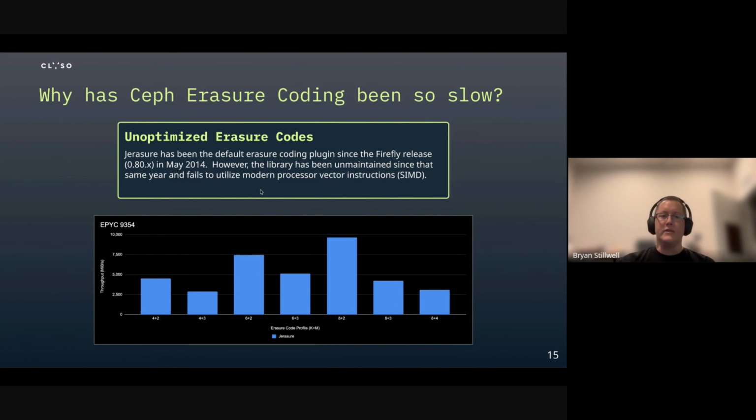It also doesn't take advantage of some of the newer processor features like vector instructions, so like AVX2, AVX512. So here are some benchmarks showing the different erasure code profiles you might use, and what kind of throughput you're able to achieve on an EPYC 9354 that I did this testing on. So still pretty reasonable, but ideally you want to use your resources the best you can. So if you could switch to a different erasure coding algorithm, that would be good.